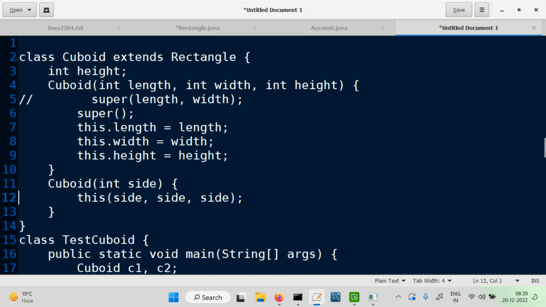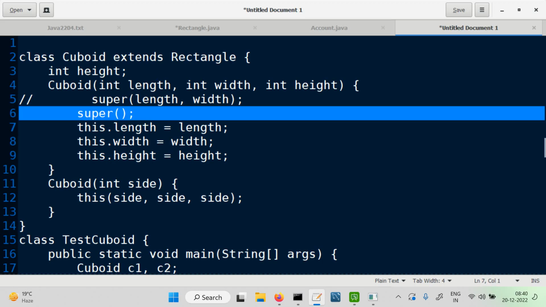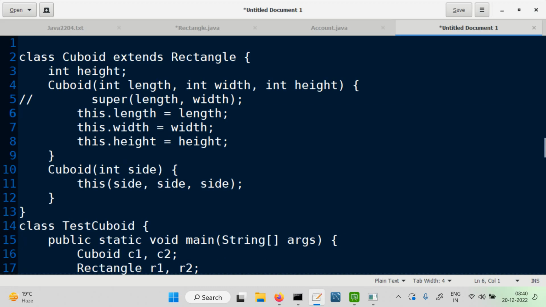So this one is valid because I have a constructor with 3 parameters. But this one says I don't have a constructor in the superclass with no parameters. You are not writing it like this, but still there's no this or super in the first statement. That means super without parameters.